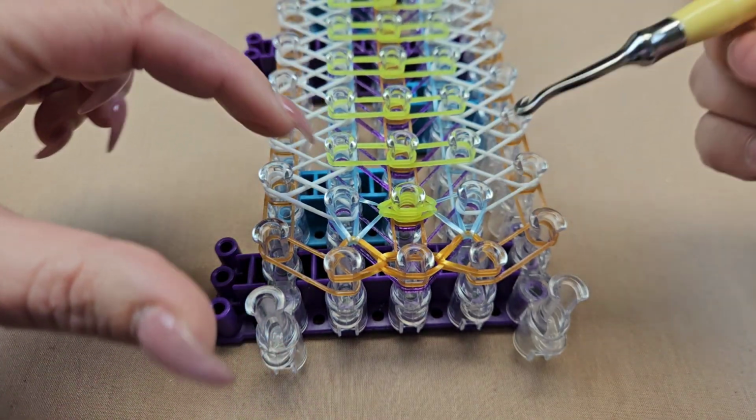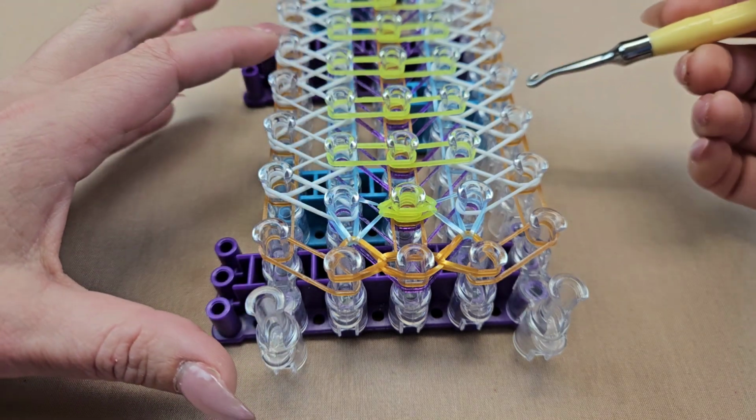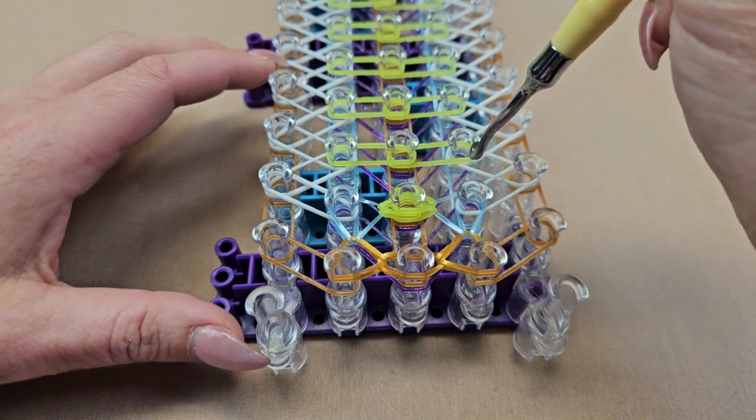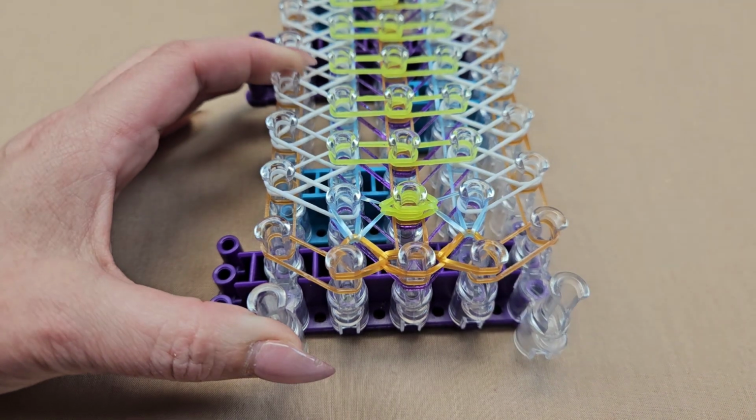Now, for this part, see how I looped my left and then my right? Whatever side you do first, I would recommend that you always loop that same direction every time. So if you're always grabbing from the left first, do that all the way up. If you're always looping from the right first, do that all the way up. It just makes the end result look better.